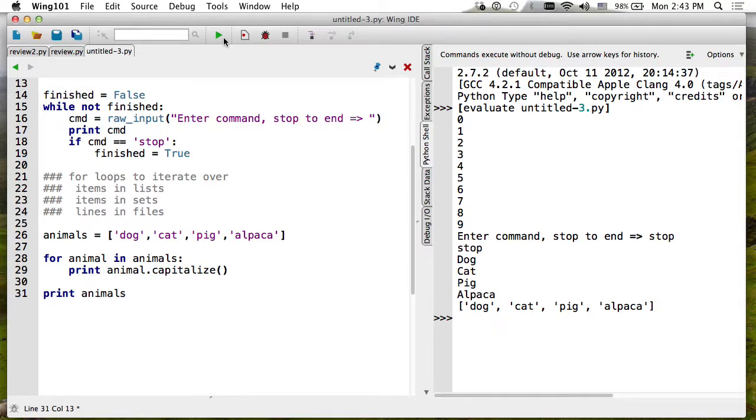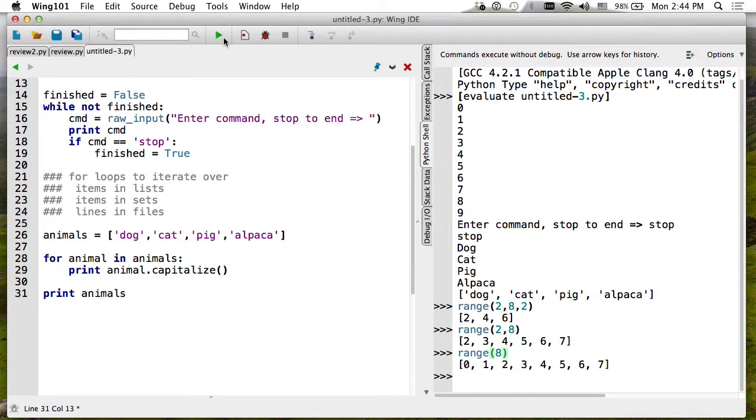If I wanted to iterate over the indices of a list, I need to first create a list of indices. So to be able to do that, we learned that there's a function called range that creates a range of values. By default, this is the same principle as slicing, the same exact thing we talked about. So the range has a starting point, an ending point, which is not included, and an increment, right? If you don't give the increment, it is 1. If you don't give the starting point, it is 0.